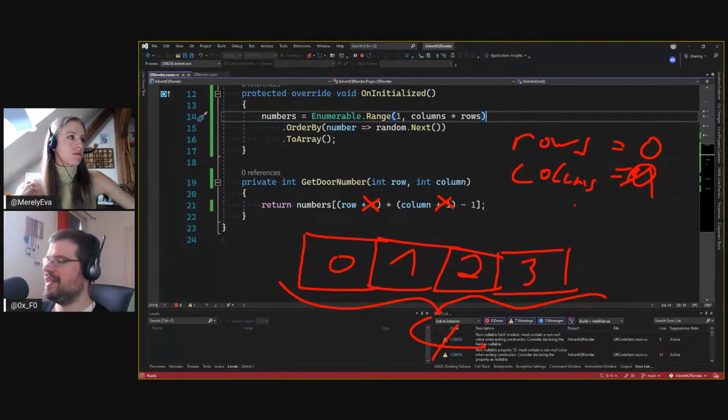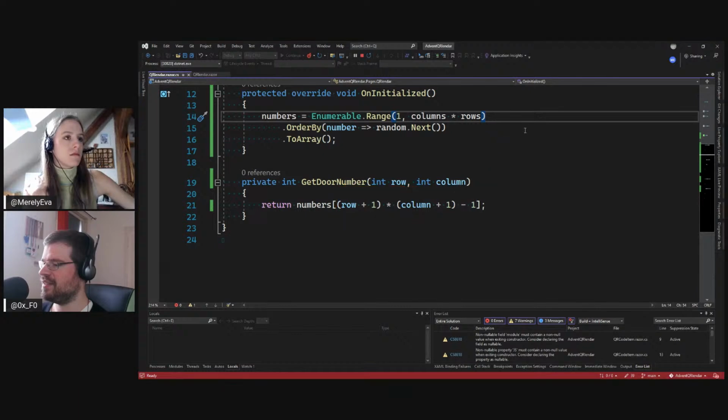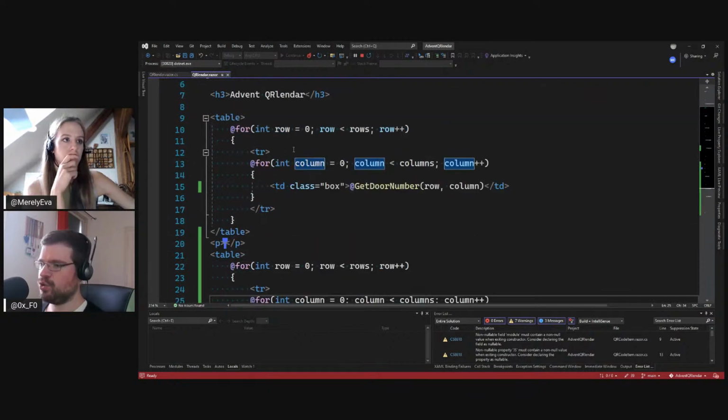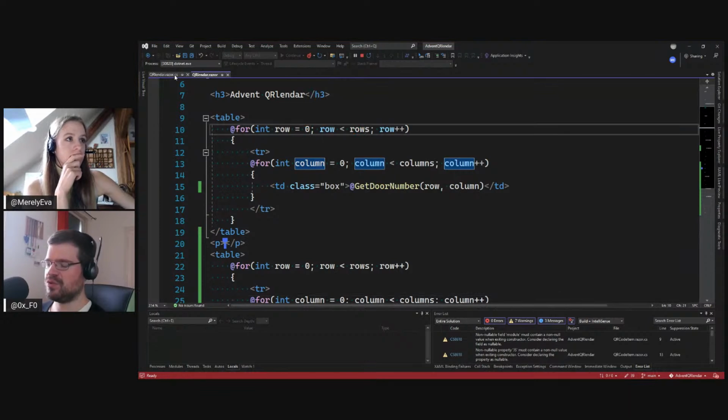But then this result is 1-based. We need to go back to 0-based by subtracting the 1 again. Alternatively, we could have those rows start at 1. Perhaps this could make it more readable.